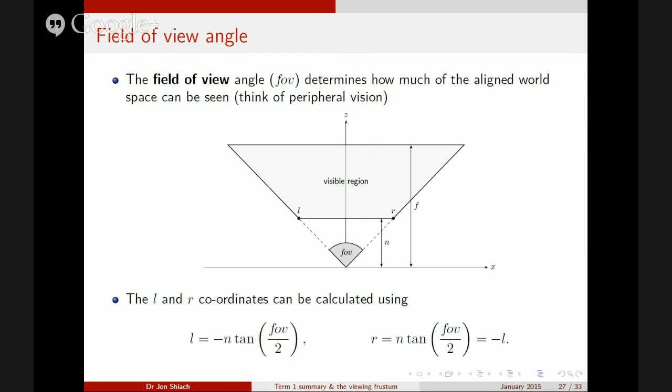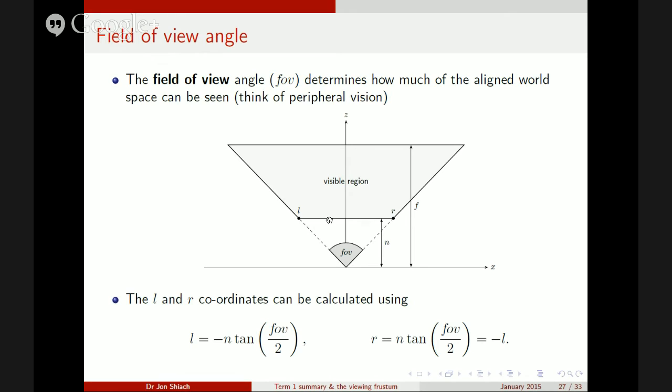On older generation games consoles, you had what you call fogging. When you look at a virtual world, things in the distance look foggy. That was introduced so that the computer would have less work to do. So the viewing frustum is defined by the near viewing plane, which is distance n from the viewer, and the far viewing plane, which is distance f.